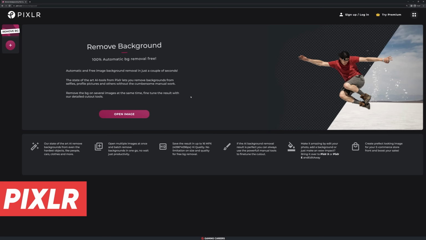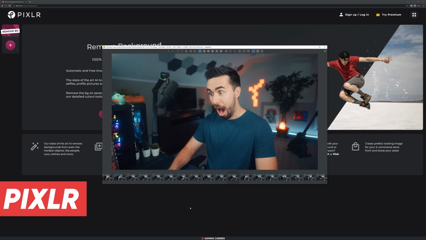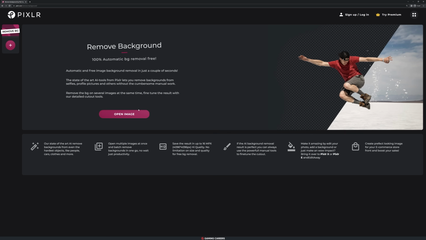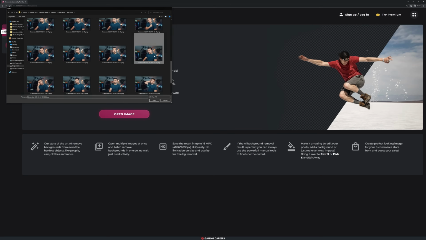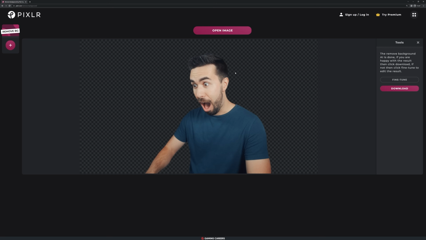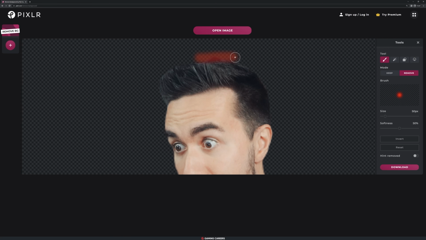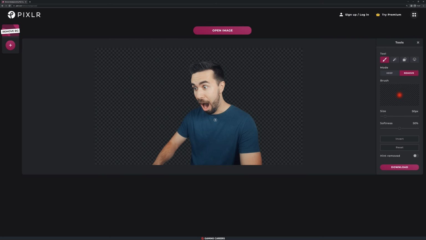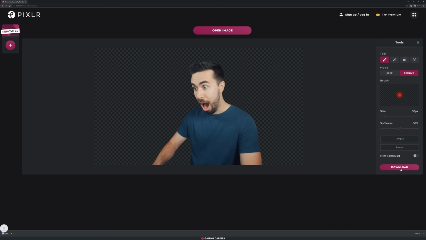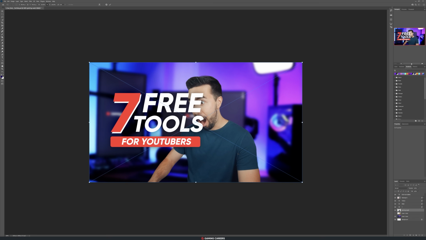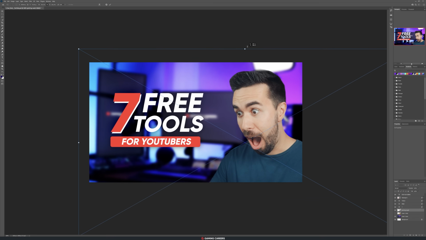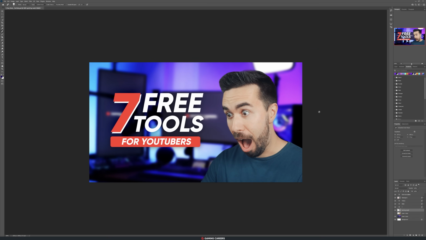So our first category is design and thumbnails, and our first tool within that category is Pixlr. This is a simple online tool that will automatically remove the background from your photos and leave you with just the subject. This is super useful for any thumbnails where you want your face or a product included, but with the ability to create a more interesting background. The automatic removal seems to work really well, especially if your image is really sharp, but if it doesn't get it quite right, adjusting the image to remove bits around the subject is really simple. Once you're done, you can then download the finished image without the background so that you can use it in whatever software you wish to, or upload it to something like Canva, which is our tool number 2.